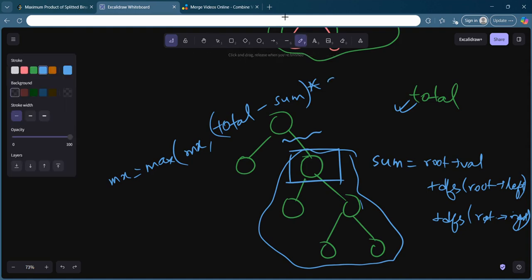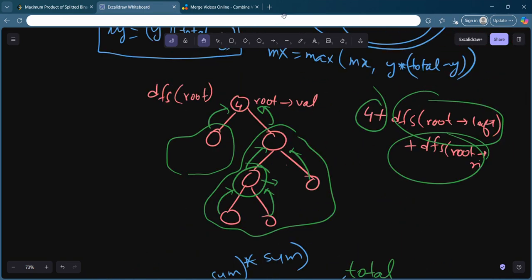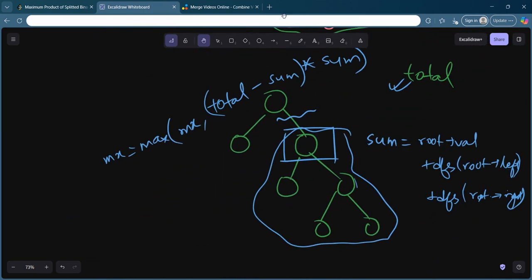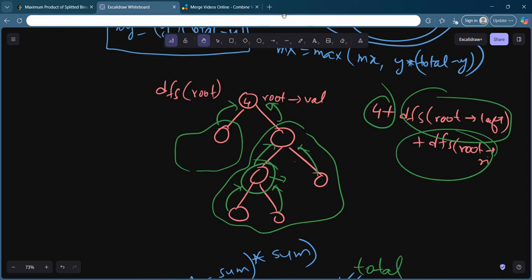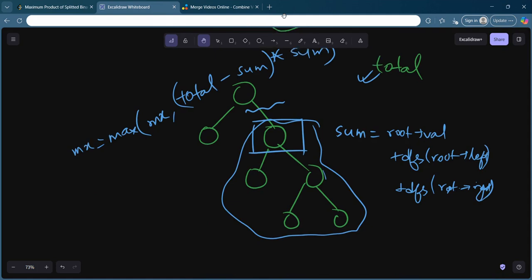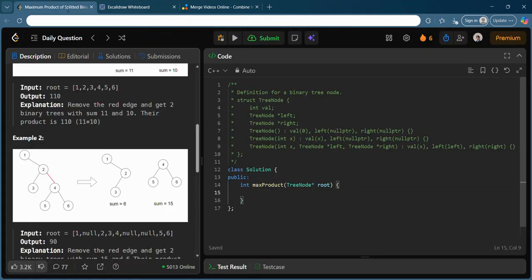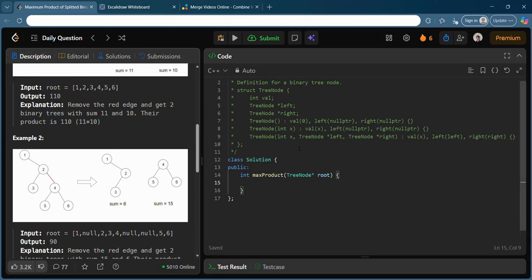So I hope you do get it now, and if you think you can solve it, you can just go ahead. One time a DFS traversal you need to do to find the total sum, and the next time also, when you are calculating the sum, you take every subtree sum and act as if that particular root and its parent node connection is broken, and you find the maximum value. You update the maximum to be total minus sum into sum. That will give you all possible two splits, and the maximum product which is possible. So I hope it is clear to you, not at all difficult, very easy only.